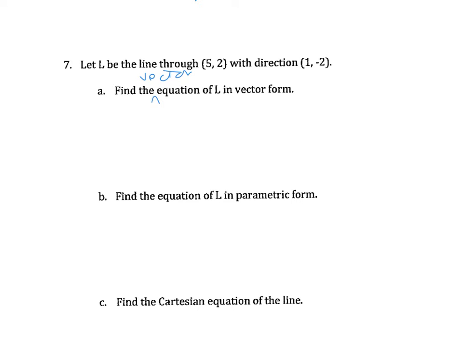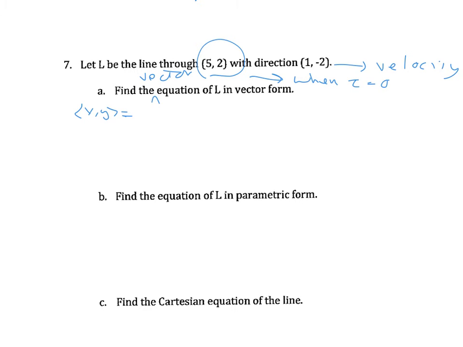Oh, an equation of L in vector form, or vector equation. So it's going to be in this form x comma y equals something. And normally what we do is we will have a piece of that equation that is standing in for representing velocity. So direction and velocity are kind of the same thing for us. So we're going to be using this direction as if it's a velocity. And we know that it goes to this point 5, 2. It would be convenient for us to just say, oh, that's the position when time equals 0.